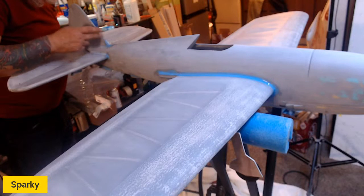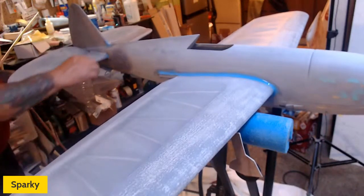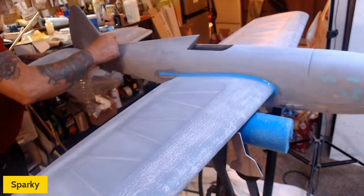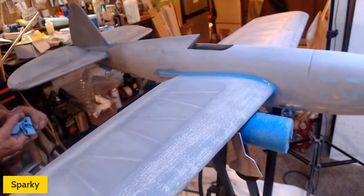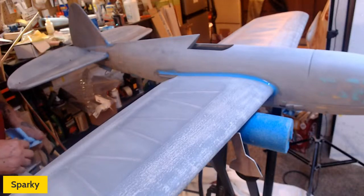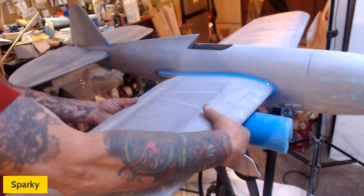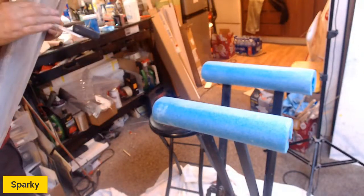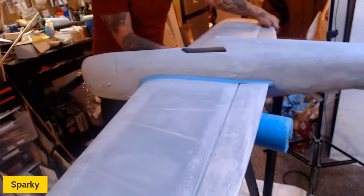I'm not gonna smooth this out. I'm gonna sand it to shape. The stuff sands just like balsa wood. Okay, let's keep from putting our hand in the putty. I'd be anxious to see what it weighs now, but I can't do that until this stuff dries.